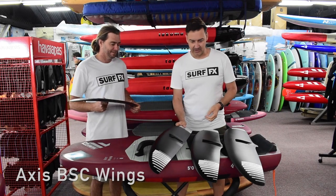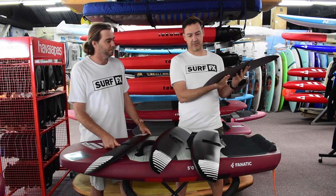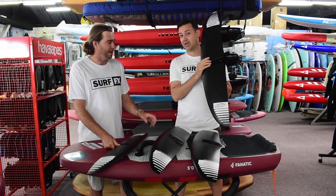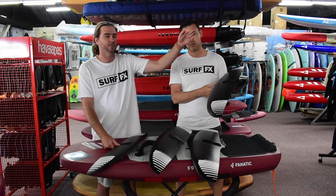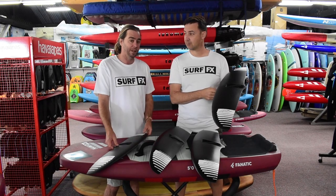There is a good size range in them, so you've got some bigger stuff. That's the 1060 and then you've even got a 1120 above that. They fit the red fuse from the 970 up — so 970, 1060, and 1120 are on the red — and then below that, 890 down on the black.